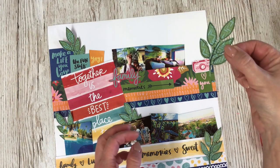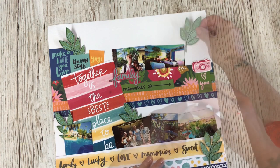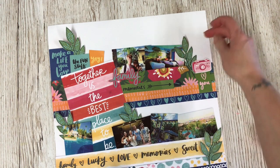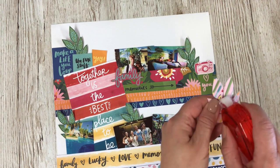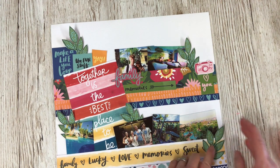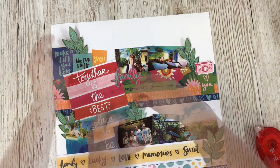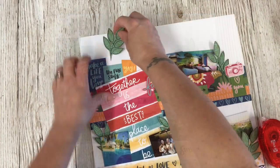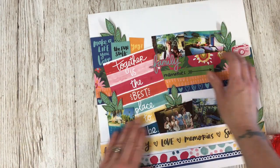So I've cut out all my little leaves, and I think it just brings the page to life. I want to kind of thread it through a little bit, so it's a little bit on the photos and kind of like layered up a little bit there. I don't want to stick it all down because I want it to turn up in places, and I just think it just adds a little bit more interest to the page. And then I just need to add the journaling and I'm done.